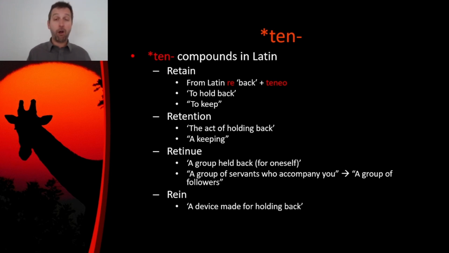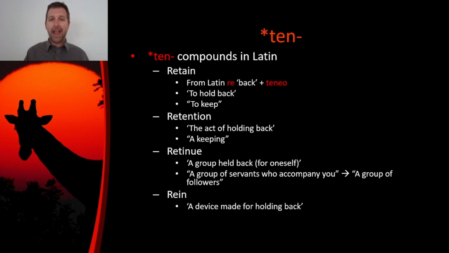Reign, interestingly, also comes from this, R-E-I-N, not R-A-I-N, but R-E-I-N, which comes through French, and French oftentimes gets rid of consonants that are intervocalic, which means they're stuck between two vowels, and that's what happened to retin in French. Retin became reign, and the T just sort of fell out, which is why it's not there, but it does come from the same root.